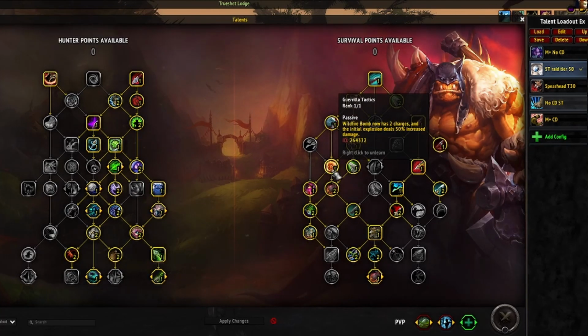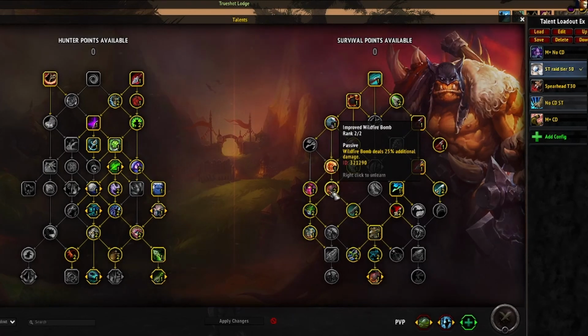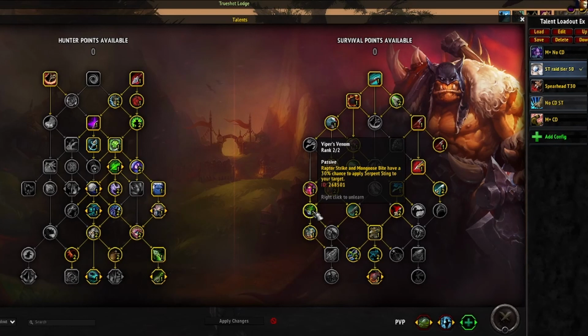Then we pick up Guerrilla Tactics. Wildfire Bomb now has 2 charges, and the initial explosion deals 50% increased damage. Then we pick up Intense Focus, so that Kill Command generates 6 additional focus. Then we pick up Improved Wildfire Bomb. Wildfire Bomb deals 25% additional damage. Then we pick up Viper's Venom. Raptor Strike and Mongoose Bite have a 30% chance to apply Serpent Sting to your target.